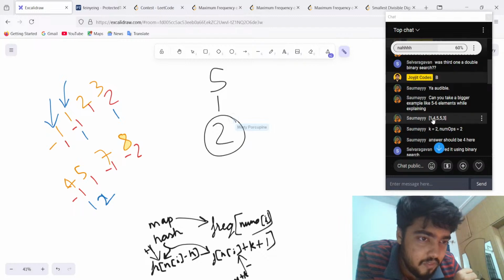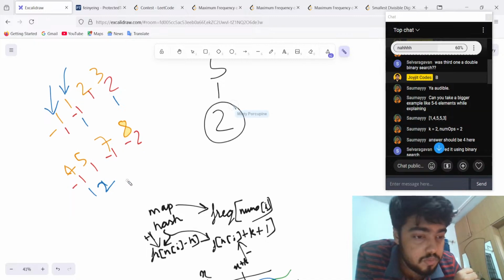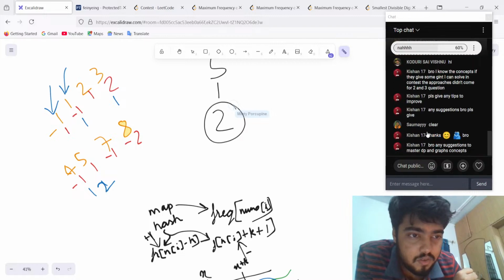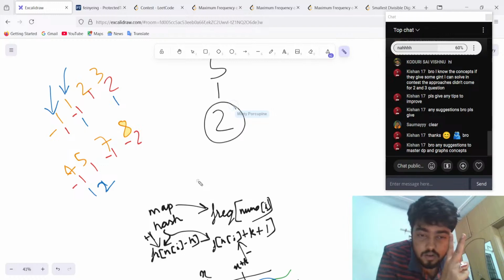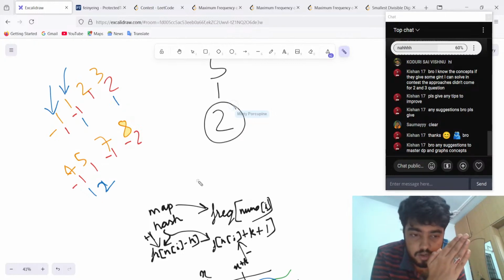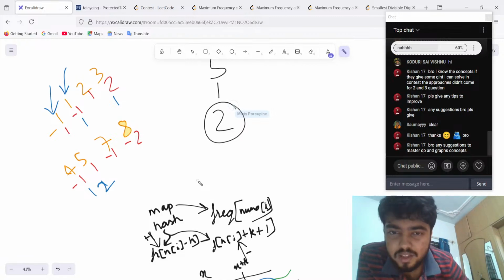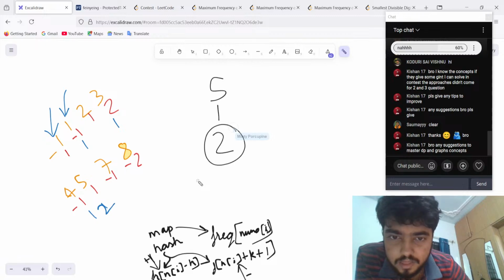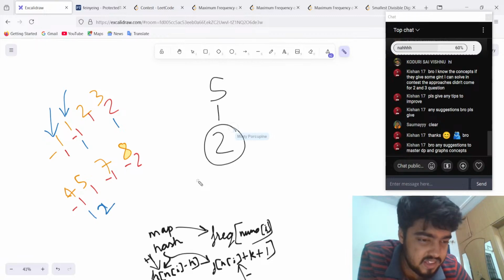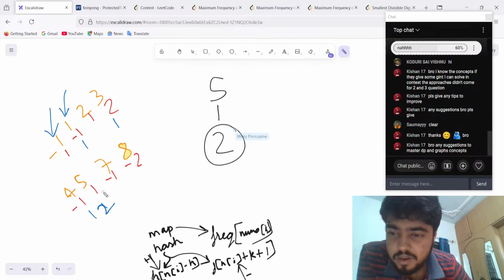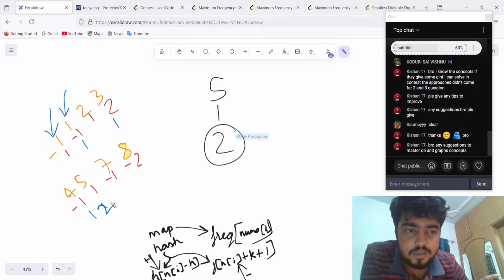Now see, for 1, 4, 5, 5, 3, right? So this 3 can go to 5, this 4 can go to 5. Now what was this? It was 2 basically, right? Since we are going to check for 2, if we look at this 3 and 2 carefully, since we are going point by point, the points that we were inserting, I think we have made a little bit of mistake, but the thing works, but I don't remember where I made a mistake. So it will be 2 basically, and this 2 plus 2 becomes 4.